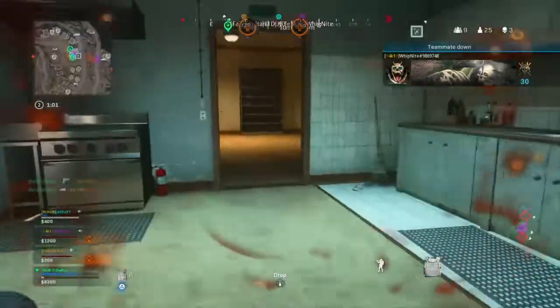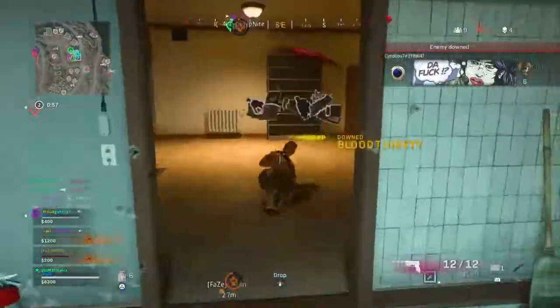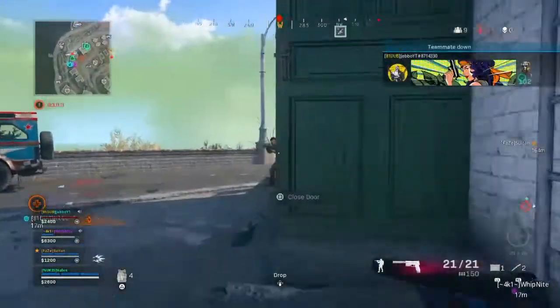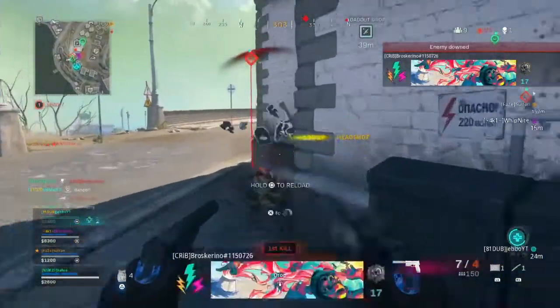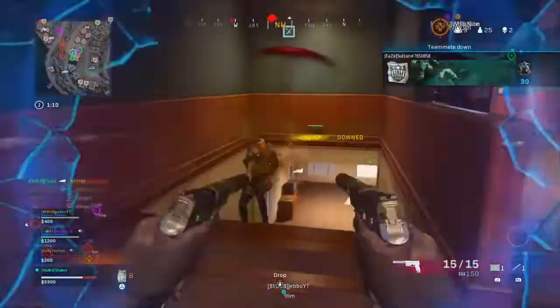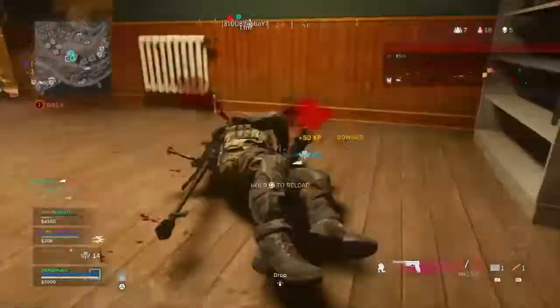Bro. Damn, bro. Bro. Oh, he's far. How you doing? Valor. There you go. Guys are here. They're on this gun. Oh my god, I think he has two, bro. He's one. One.